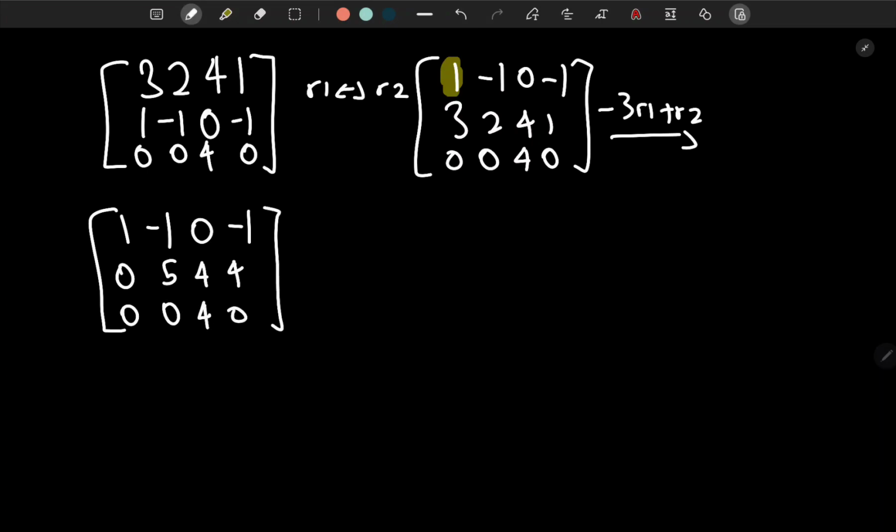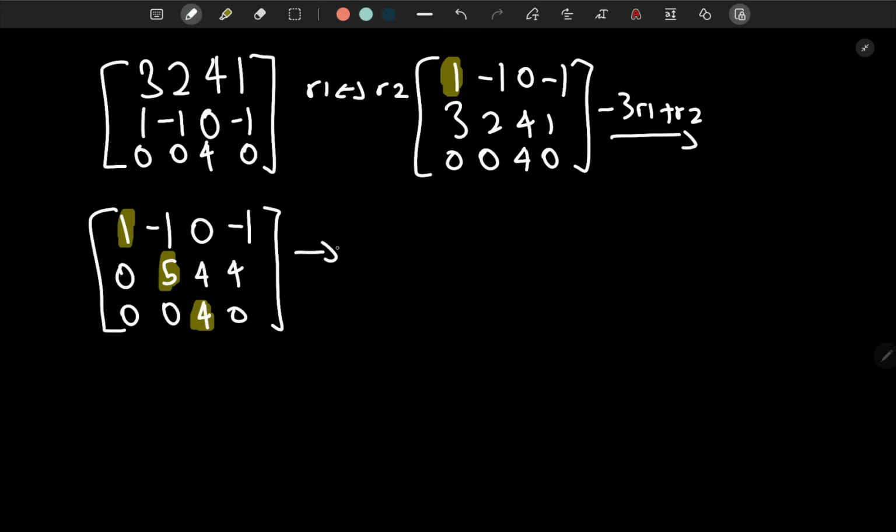Now we notice that the first pivot is 1, and if we look down and to the right, in the second row, the first non-zero element is 5. So this is our second pivot, but we need this to be exactly 1. We cannot have any other number as our pivot. So for row 2 and row 3 I'm going to divide r2 by 5 and r3 by 4, since we need these pivots to be exactly 1.